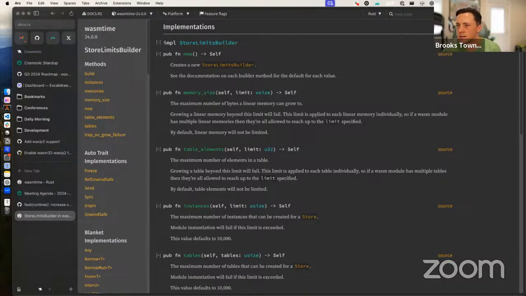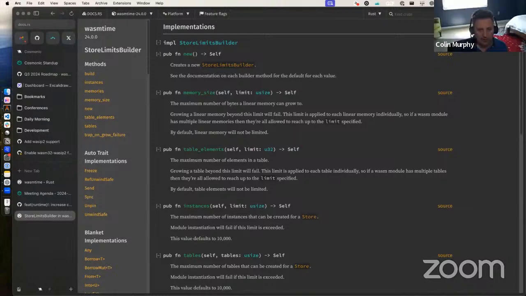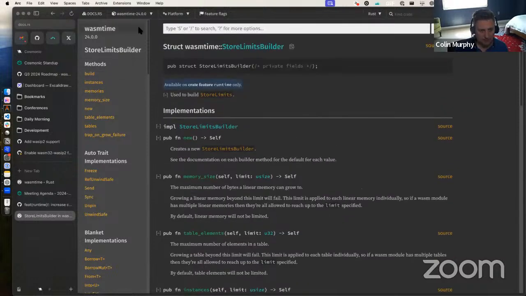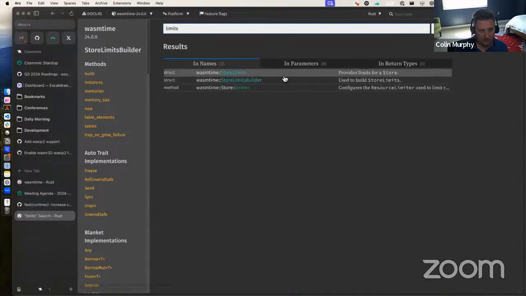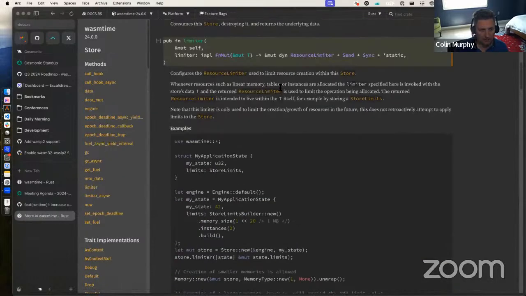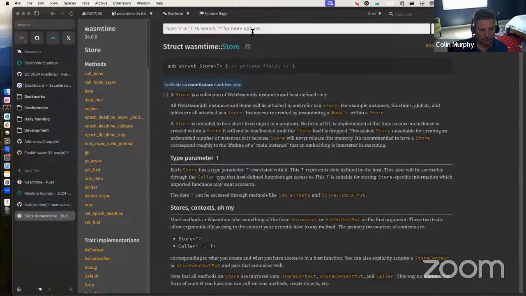I think Masood had a good question. Oh yeah, Colin also. So memory.grow, is that for C, if I just call malloc or whatever, memory allocate, will that call memory.grow, or do I have to do both?